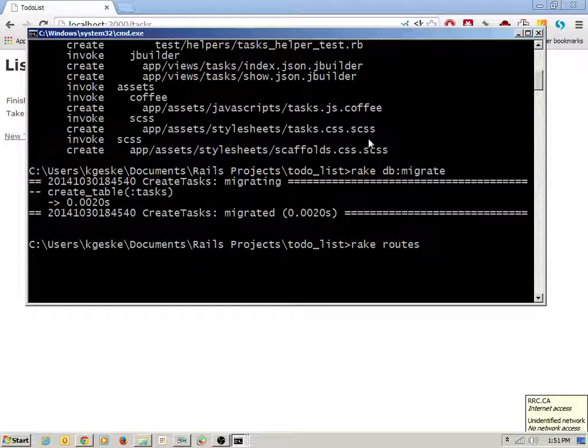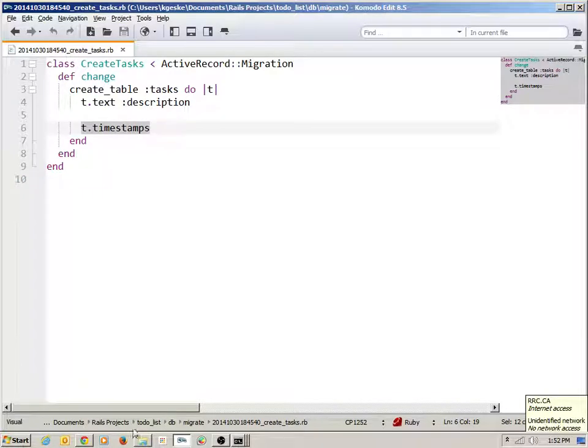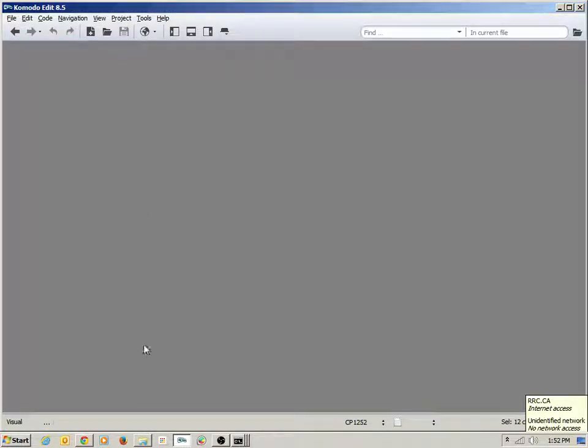Otherwise, it generates so much, and it goes beyond 80 characters, so it's hard to read because it wraps around. So I'm going to do Rake Routes, and then I'm going to push it to a routes.txt file. So I'll just get a routes.txt in that folder, which contains the output of that command. And then I'll open it up in Komodo, and it'll be easier to read there. While that's executing, I can also open up some of the other files that we're going to want to look at.